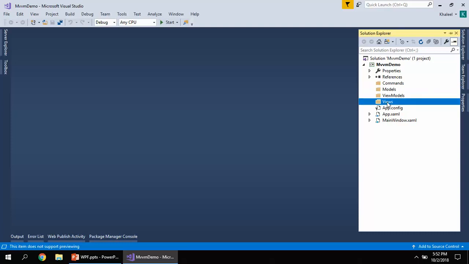Similarly, inside the views folder, we will have our user interface that is constructed using XAML. Now, when it comes to views, I can use a window as my view, as well as I may be able to use a page as a view, as well as we can use a user control as a view. So in this particular demo for MVVM, we will be using a user control as our views. Again, in order to connect the models with the views, we will have our view models, and in order to execute certain commands on clicking buttons and all, we will have the commands folder that will contain all the commands that need to be executed when the user is interacting with menus and buttons.